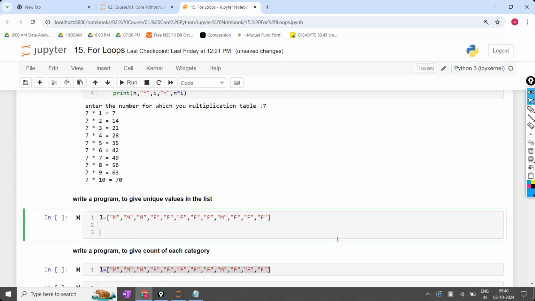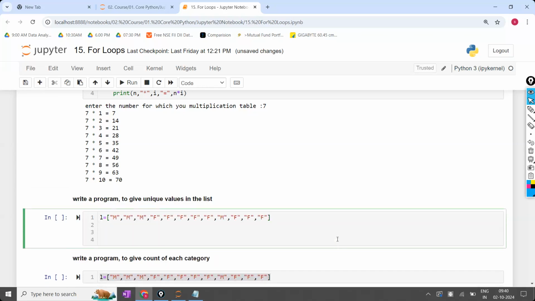Now what are the unique values? I told you, whenever you see the question, what is the first step you have to do? Forget about Python, forget about any programming language. In your mind, you have to get only one point, with your eyes you are doing. Now how will you do this one? What are the unique categories? First, you take it in terms of unique values I want.